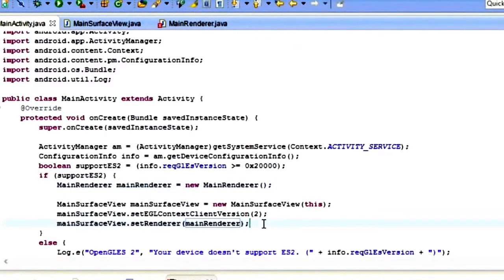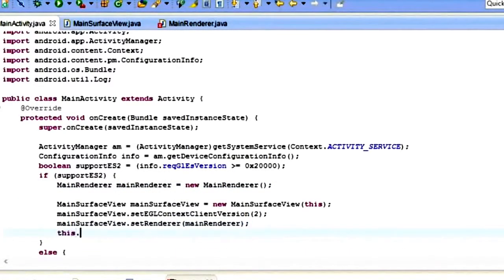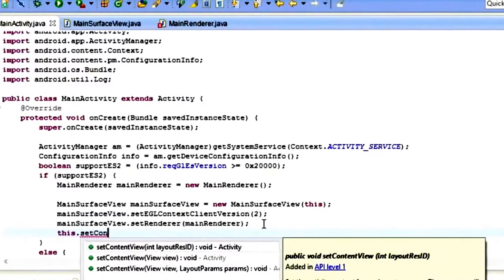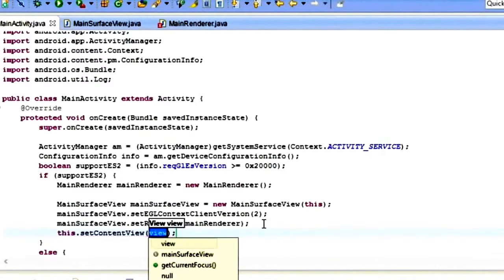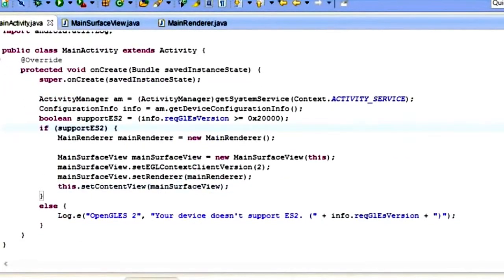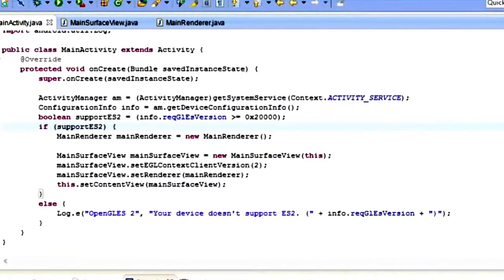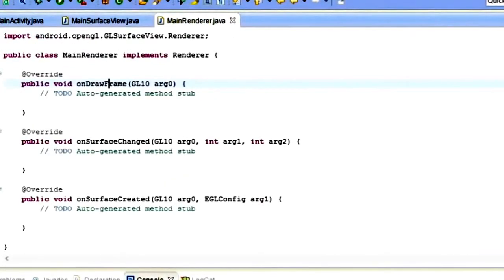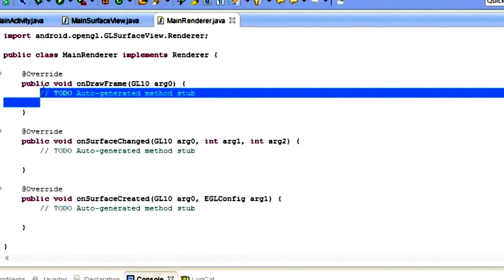Before it gets displayed, we have to add it to the screen, so setContentView, and we set the view to main surface view. If you do test on your device, you will likely see black because we haven't made it draw anything yet. So if we go to our main renderer, we will start using these OpenGL ES2 functions.